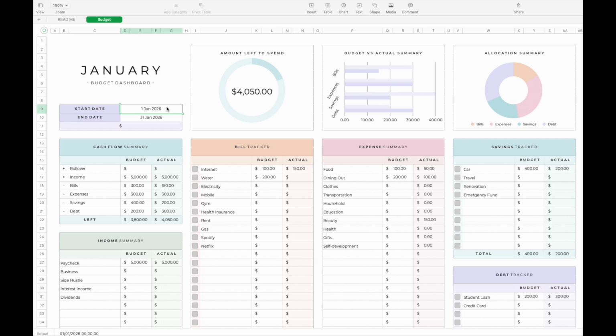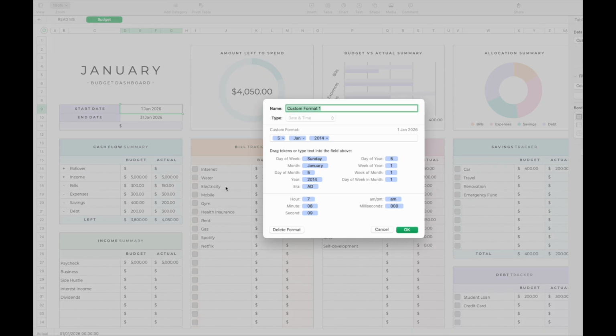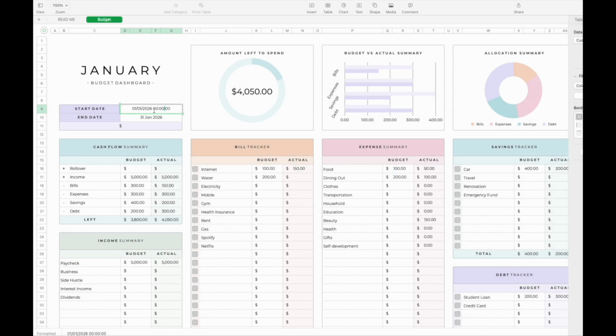By default, the dates are set to month, date, year, but if you want to use a different format, such as day, month, year, you can switch that too. So to do that, you just go to the side into Format, go into the Date Format here, click Edit Custom Format, and you can change how the date format and structure works. So you can click directly in here, and if I wanted that to be the second, that would be the second. So you can change what day your month starts.